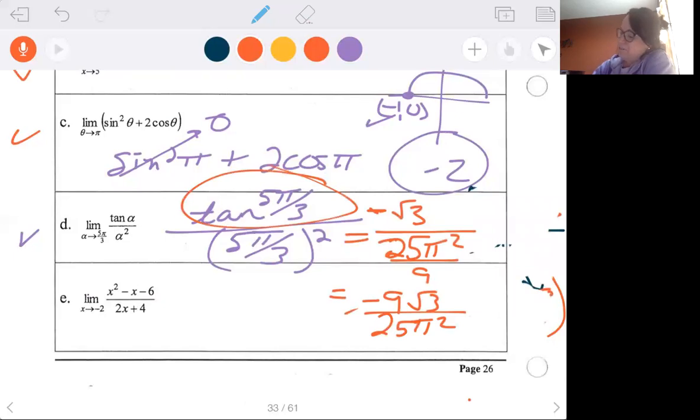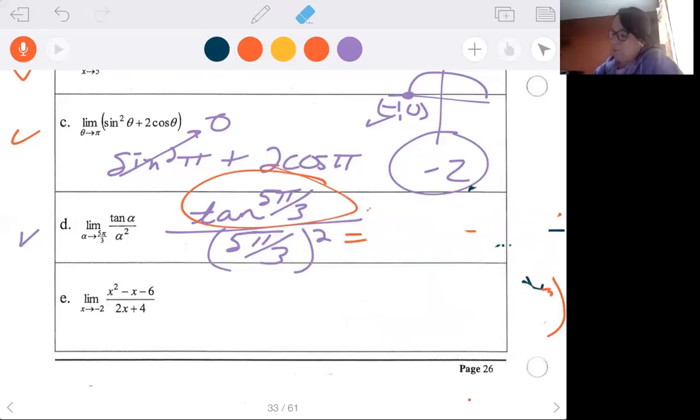All right, so next one up, we always start by plugging that number in. I usually plug it in on the top and I'll get 4, minus a -2, which is +2, minus 6, so the top's going to 0. Now I plug it into the bottom. If the bottom also goes to 0, hole in the graph. So let's go take a look. It also goes to 0, hole in the graph. Now, if the top had gone to 6 and the bottom had gone to 0, asymptote on the graph.